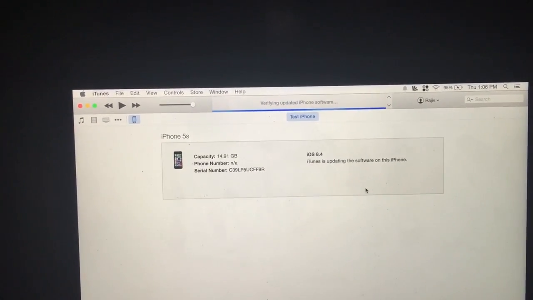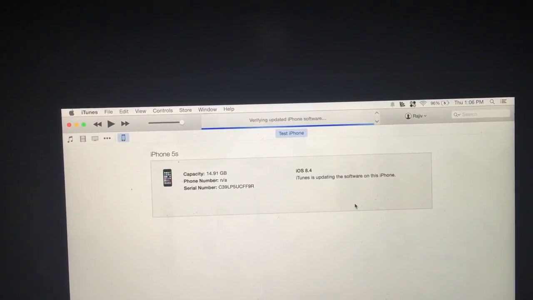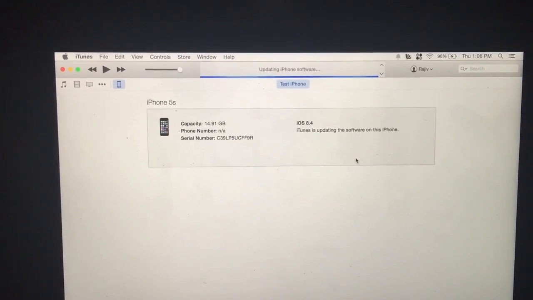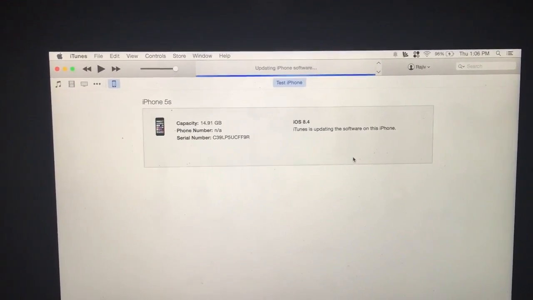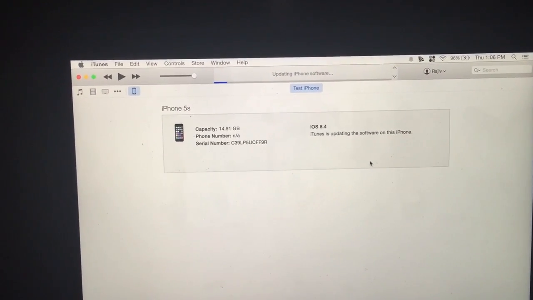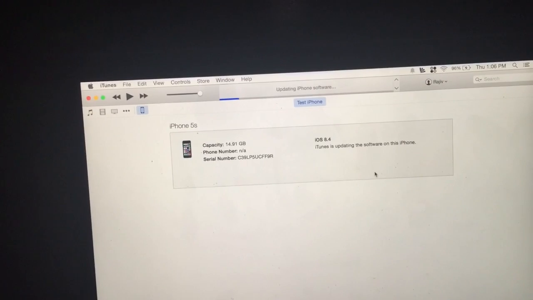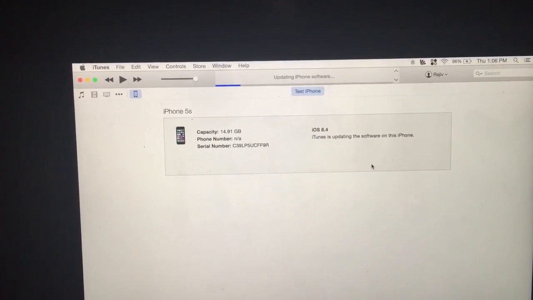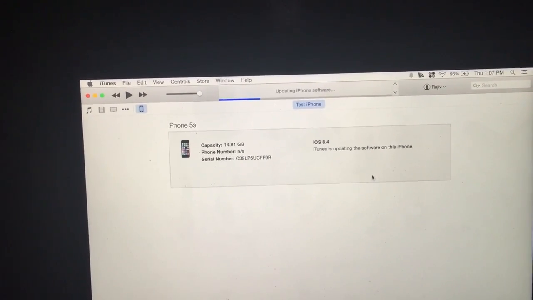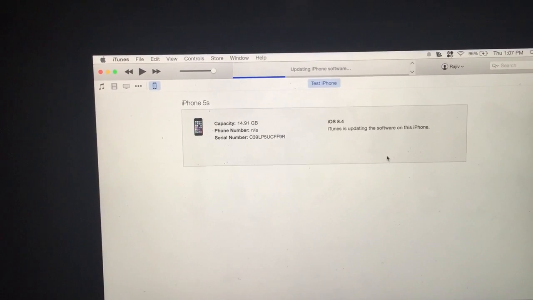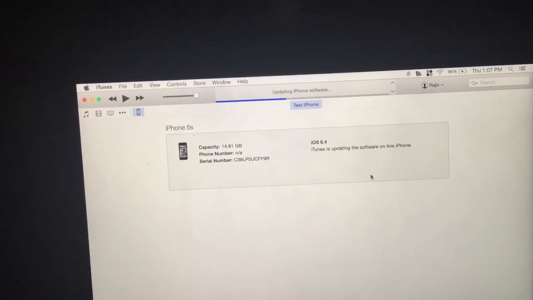While this is going on, what are you guys' thoughts on the new iPhones? The 3D press, live photos, and all that jazz. Me personally, I think it's cool, I like it. What I hate is Apple sticking with the 16 gigabytes. Why? Especially now that you're going to be able to record in 4K. You press record and all your memory is gone. I think they should make the default 32. But hey, that's just my thoughts.